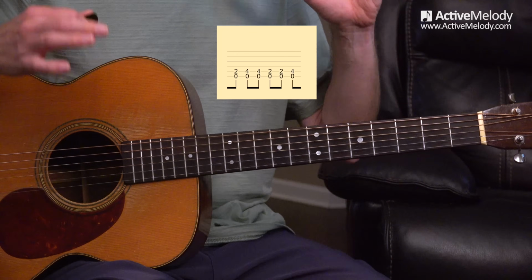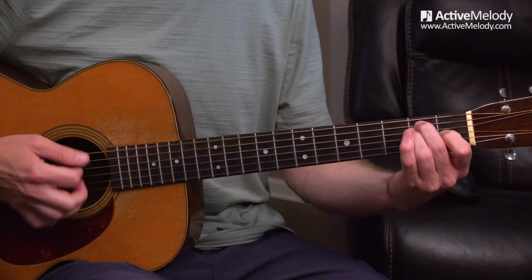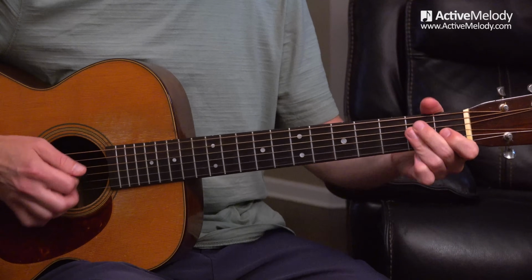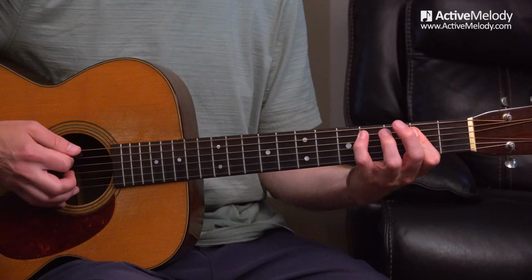Now, I know that some of you struggle with this. I've seen in the comments that that's too big of a stretch, especially when we're going to transpose this and play this in F. That's a stretch. So here's a workaround. If you don't like doing the shuffle like this, you can do it like this. Here's an easy way to do it. We're just going to play the E chord and then play the A chord, and just go back and forth between those. Because that's really kind of what you're simulating here anyway.